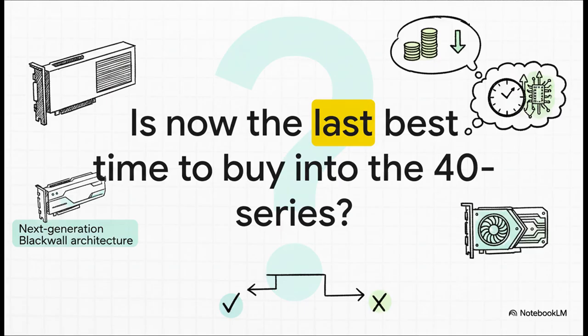And that kind of brings us to our final big question. With Blackwell on the horizon, promising to completely change the game, is right now the absolute last best time to snag a great deal on the 40 series? Or is waiting for the future the only smart move left?